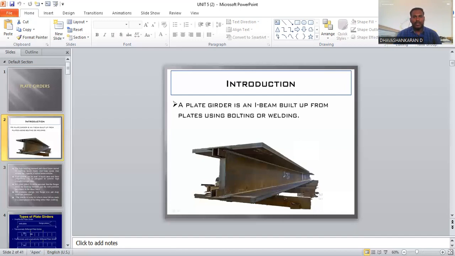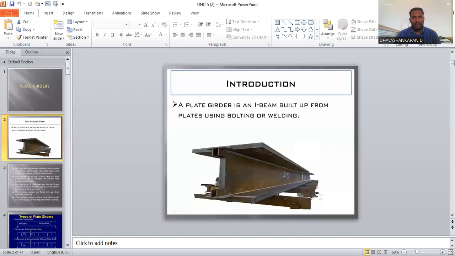So this is the longitudinal stiffener. Then this one is the stiffener. When it is provided in a horizontal direction, it is called a longitudinal stiffener. When it is provided in a vertical direction, it is called a transverse stiffener. So what's the main purpose of using the stiffener and where can you use it? In all conditions, we cannot use this kind of stiffener. So first we go on with where we use these kinds of stiffeners.